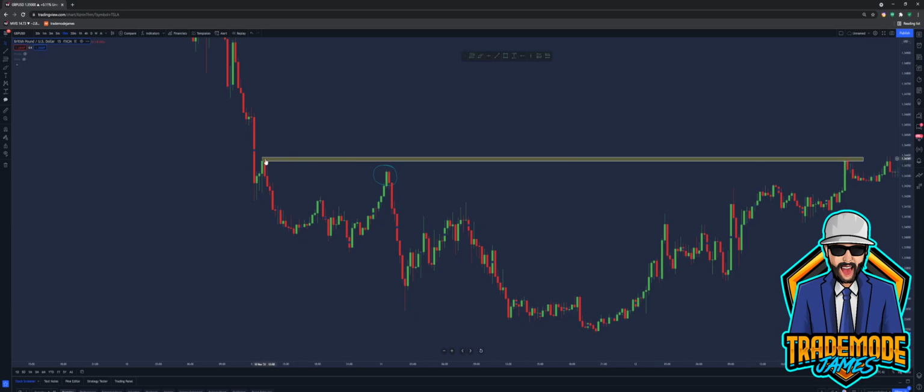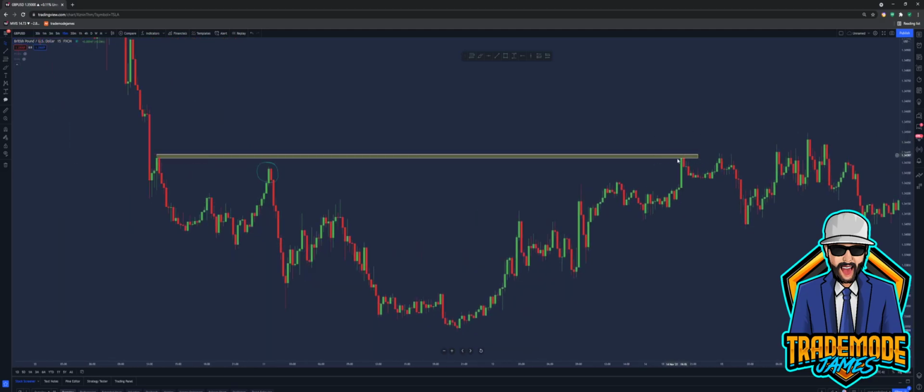So November 10th, it took 4 days for it to get over here, 4 days. But when price did come up to this supply zone here, what happened? Small drawdown if you got in the middle of the zone, 2 pip, 1 pip drawdown, and then boom, you make your pips here. Easy.